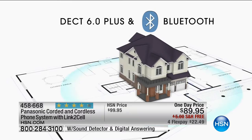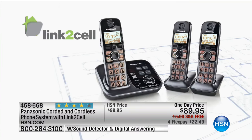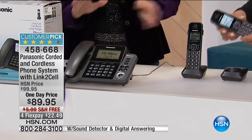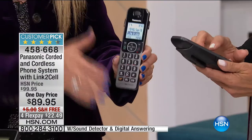So you and your spouse, you and your roommate, you and your child, you can both have your phones on. You can answer them separately. So if I'm on the phone talking to my mom, my daughter Sophia can be on the phone talking to her friend on her cell phone. It receives all the text messages also. It is completely, completely Bluetooth, so it's right and hooked up for you. Remembering that each of these phones you can place wherever you like. It has that great, big, bold, loud volume. Great, big, beautiful numbers. Everything is backlit.